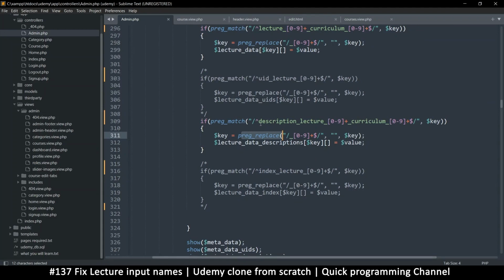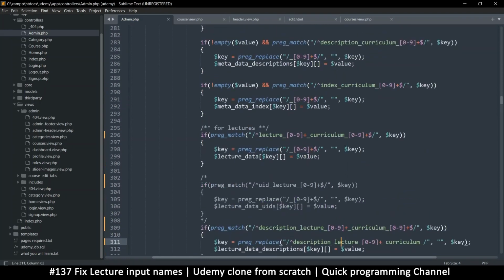So what I would do instead is grab this part. I want it to match all of this except the number at the end. So I'm just going to grab that and tell it to match this here, right about there, like so. Okay, and replace it. No, this $ sign should go. We just need that at the beginning. Okay, so replace that with an empty string, and this should sort our problem out.